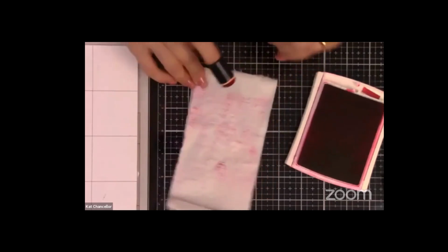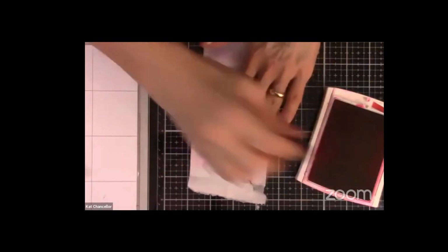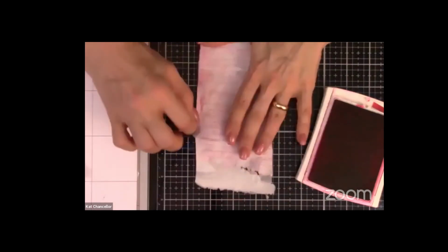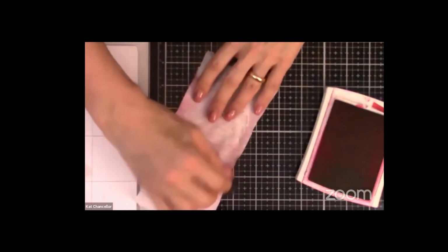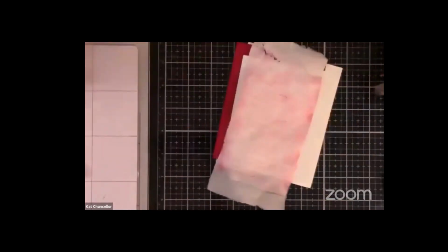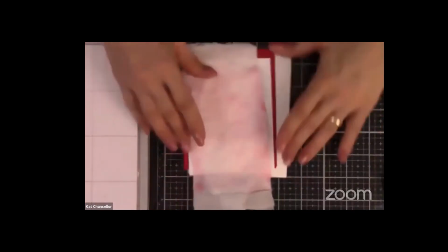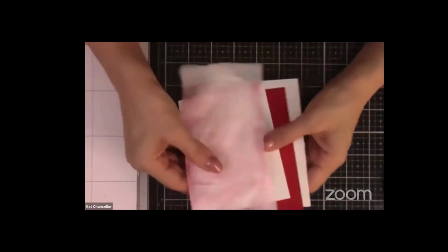I can do that. Okay, here's the piece that I've already done right here. And you can see it got kind of a little bit frayed. But I can go ahead and add a little bit to the edge. Because now I'm going to cut this, and this card is going to be, and I'll come back and post what I do with this card, but here's my idea for this one, because I wanted to make a Christmas card.